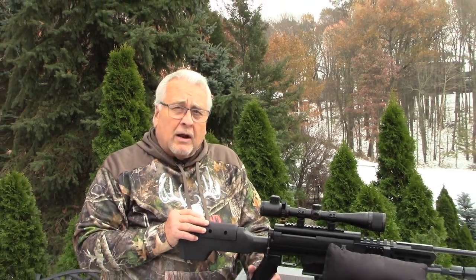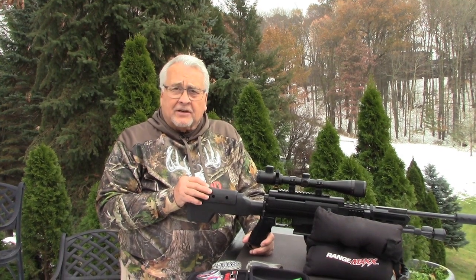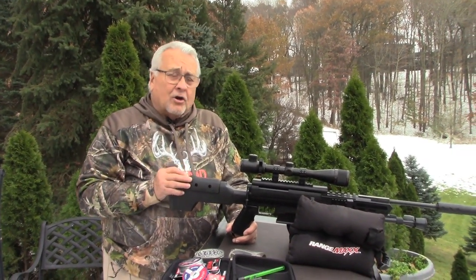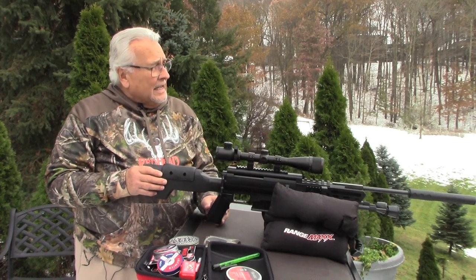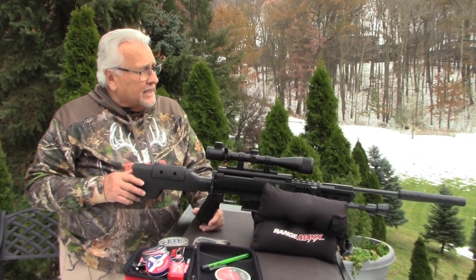65 yards away, says my rangefinder, is our middle ground target. We have one down below here that's about 15, 20 yards. And at the far end of the pond, we have an 85-yard range. Well, we're going to be shooting at the 65-yard range today with all this snow on the ground. And let's take a look down there. I'll describe to you what we're looking at.